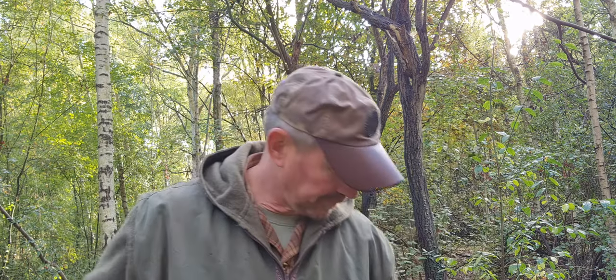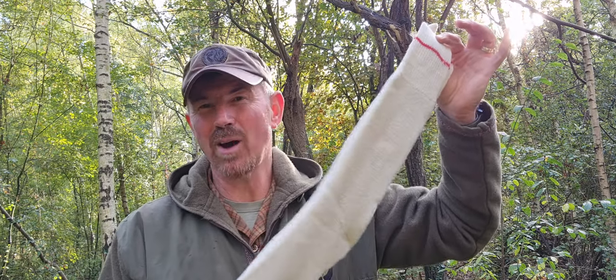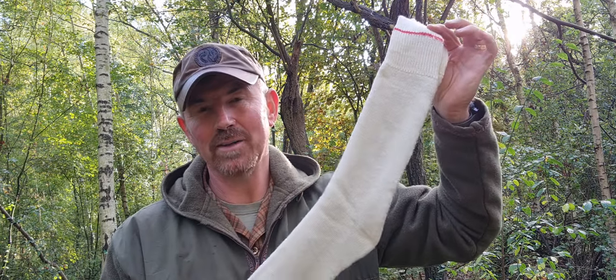They're lightweight, they're comfortable. They feel a little bit like a cross between silk and Merino, and I find they're very good. They're hard wearing, they're cheap, and they do the job. Over that, I use these. And these are extreme cold weather socks, or socks Arctic, and they're again a military surplus item.